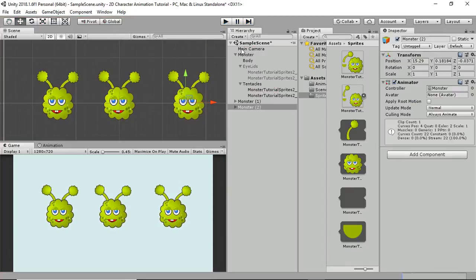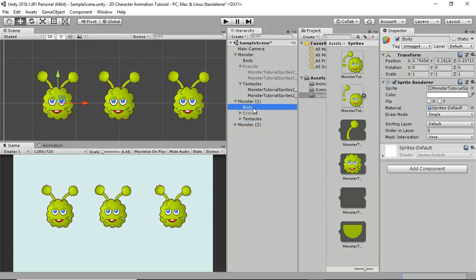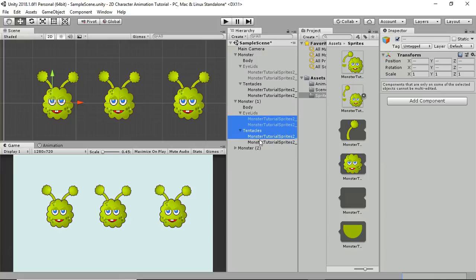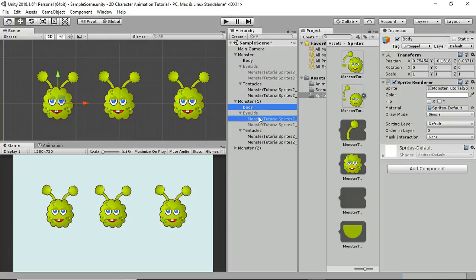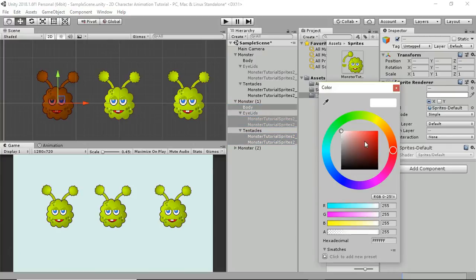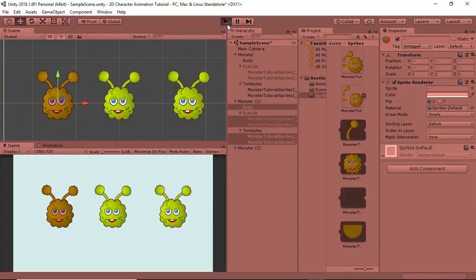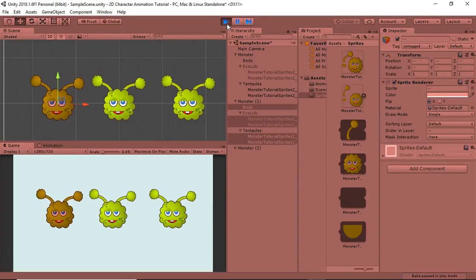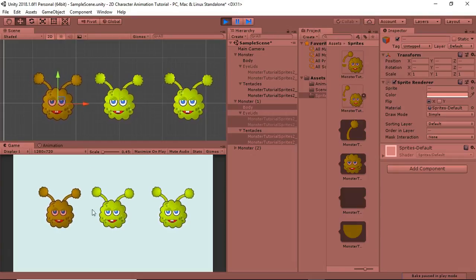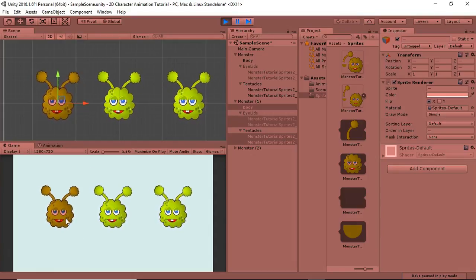Okay, so if you want, you can also select all these sprite renderers, and I think you can also change the color a little bit. Let's try something different. Let's see if that looks good. So as you can see, we have changed the color and it looks like a completely different animal.